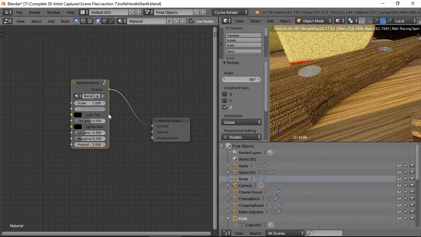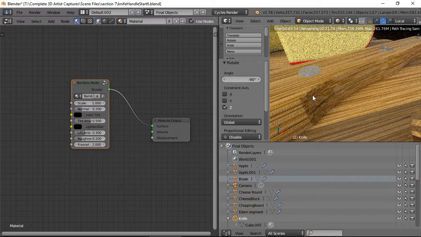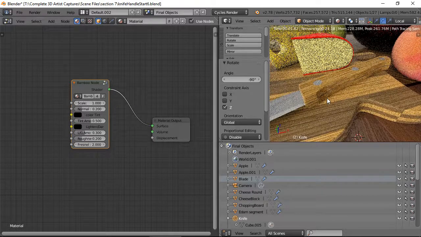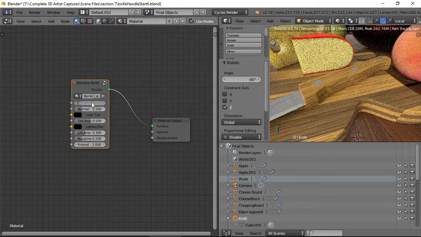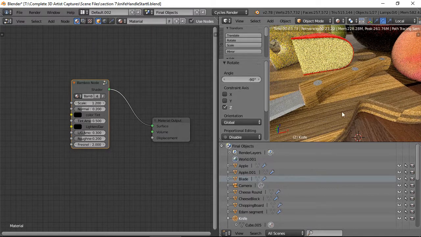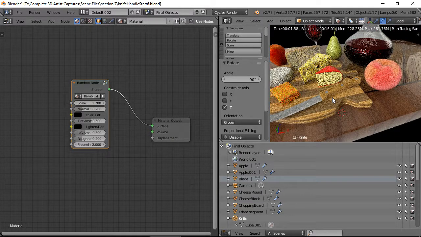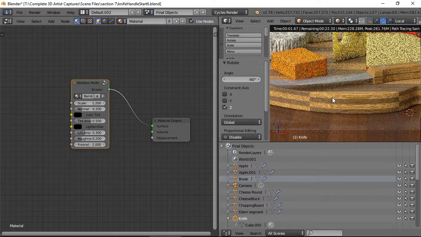Maybe that normal shouldn't be at 2, it should be at 0.2. That's a lot better. And as far as the scale goes, I think the scale is probably just about right. I'll maybe take it up to 1.1, just so it's a little bit visually different than the chopping board. But I think as far as the knife and the chopping board go, that's us complete on that.